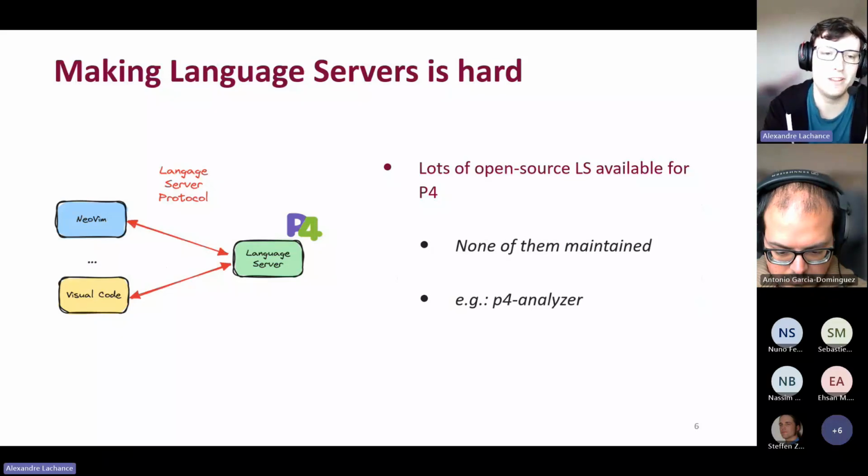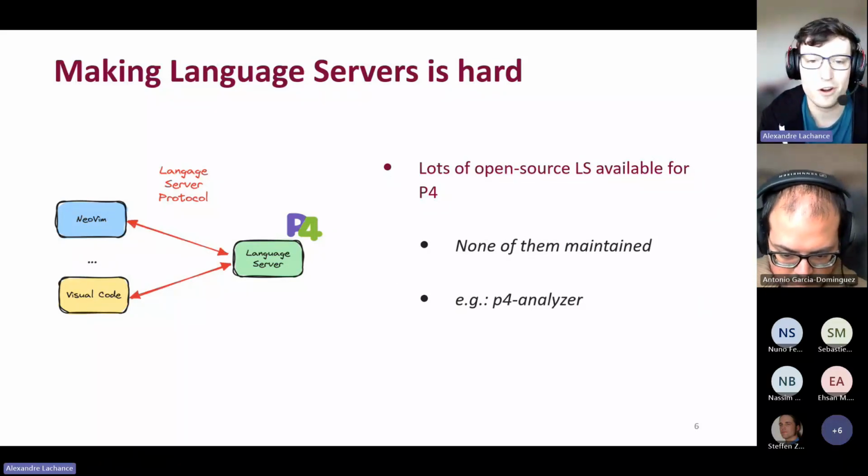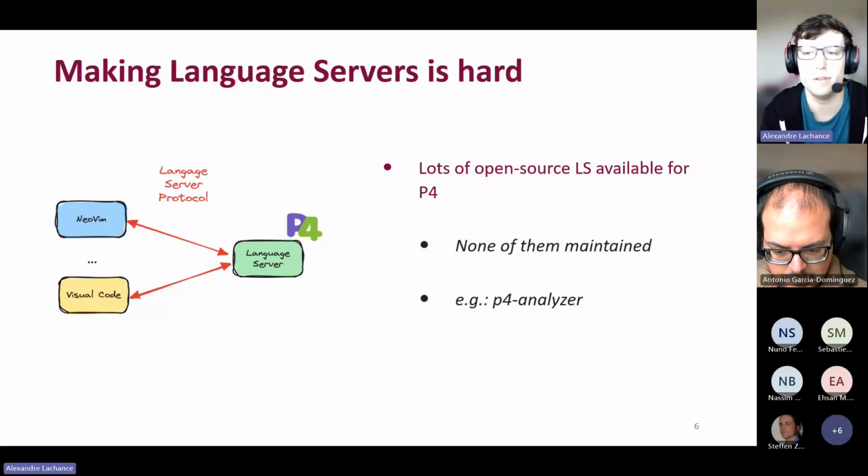So easy enough, right? Just write the language server. Well, it turns out writing a language server is hard. P4 alone has multiple open source language servers, but none of them are maintained anymore, and none of them are close to being complete. For example, there was the P4 Analyzer worked on by Intel, which is now dead.